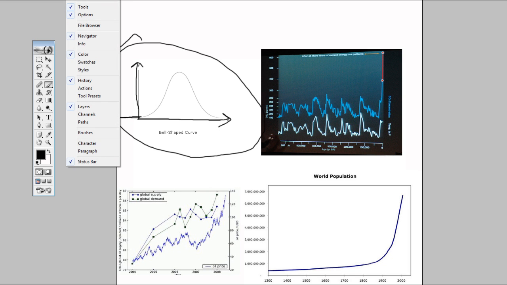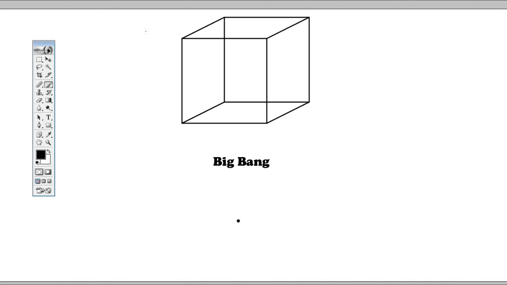Now, as we go to this other document I have prepared, this is my explanation of the Big Bang Theory. I thought I'd show you guys. Here we have a cube. Let's say this represents a meter cubed of just empty vacuum. Okay, let's say we're going to add some stuff.